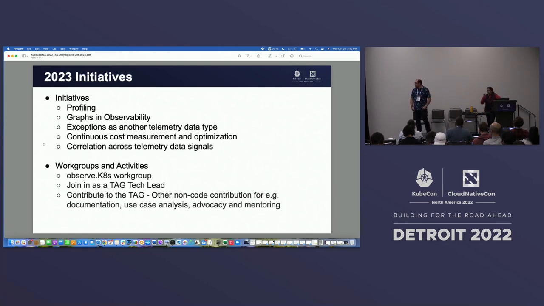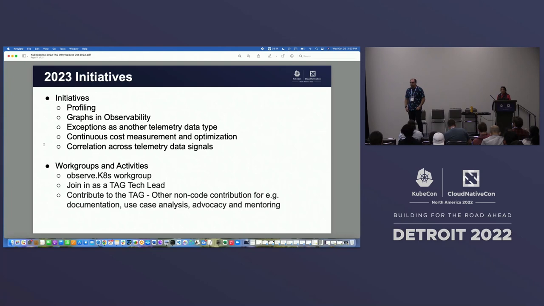So these are some of the initiatives that we've collected feedback and suggestions on. But please, if you see something missing, let's talk about it. Other groups and activities I wanted to call out before we switch over to Matt: we seeded and observed a working group within the TAG, which is looking at Kubernetes observability specifically. There's some collaboration we have done with the instrumentation SIG in Kubernetes, and we're also digging into demos and implementation use cases of what that means. Anyone interested in getting involved, please join in.